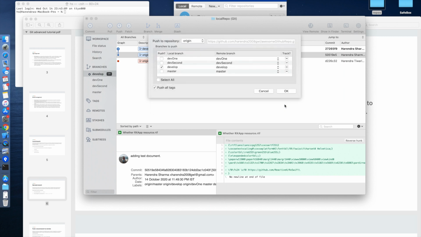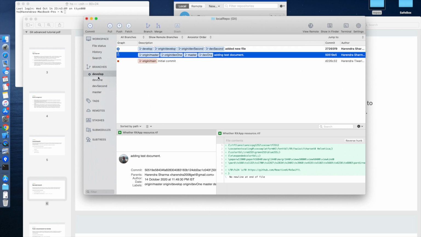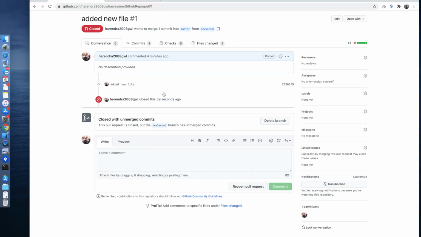You follow this process when you don't want to create a pull request, or you are not working with multiple teams, or want to bypass the pull request. You can simply merge from your local system like this, and you can check your changes here.